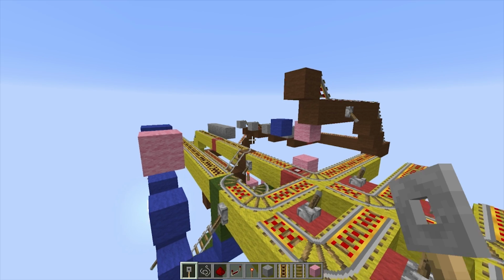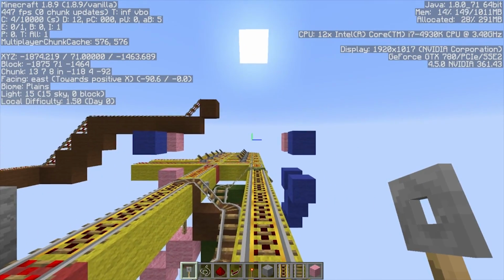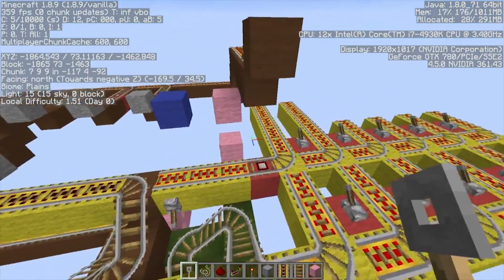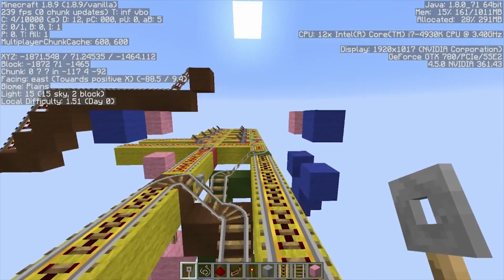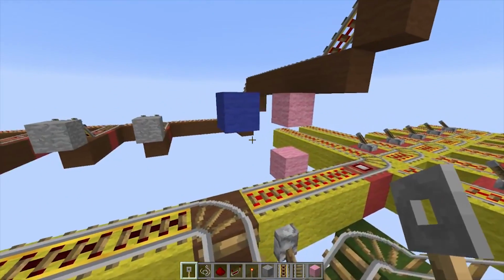Now do keep in mind that as we're building this thing, if you stand facing towards this direction, towards your stations over there, you should be facing in the eastwards direction. If not, you're going to run into some troubles with the rails right now. Up until this point, you could have built everything in the other direction, but now once we start adding the redstone to it, you're going to have to be facing eastward. So like I reminded you at the beginning of this build, make sure you are facing in that direction.